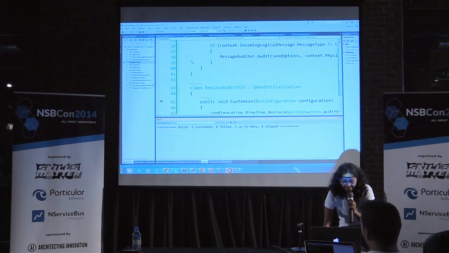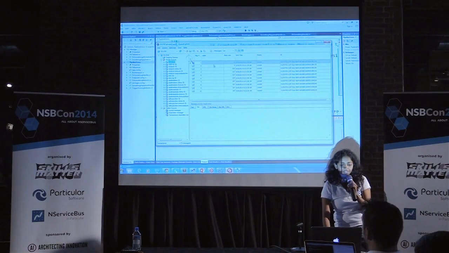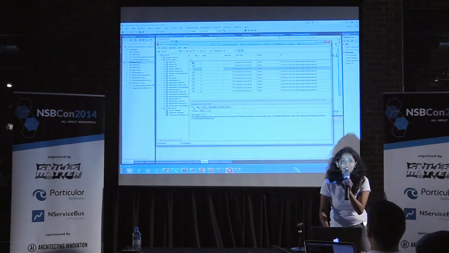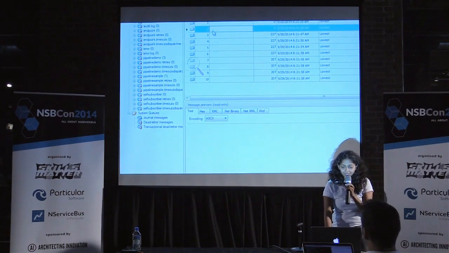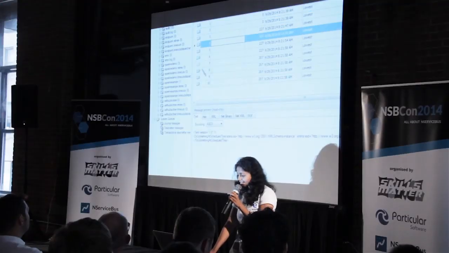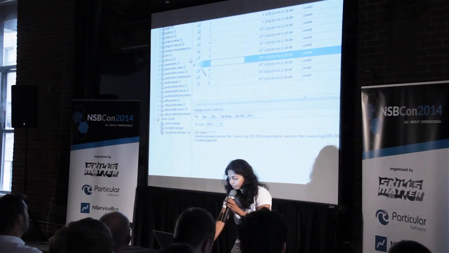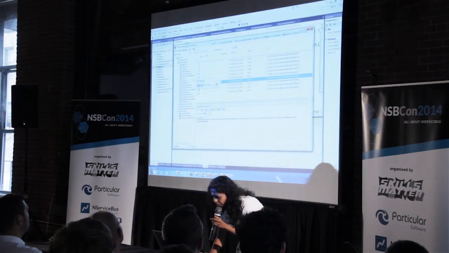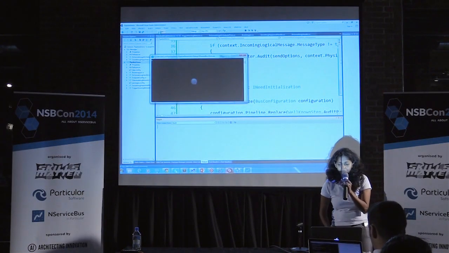And let me go ahead and look at the audit log. Since we had processed before, as you could see, there's a couple of control messages. You probably can't see, right, Adri? So as you can see, there's some control messages, and there's the command, and there's probably also that event. So this is what we're trying to filter. Let me go ahead and purge the audit queue. So we start clean, and let's fire it up.